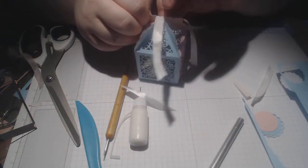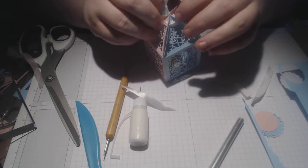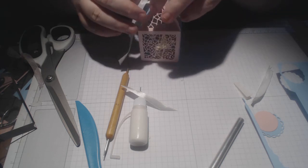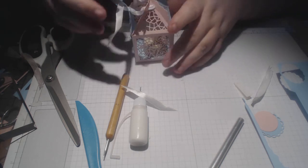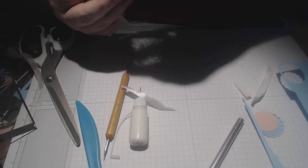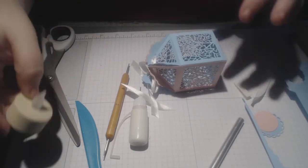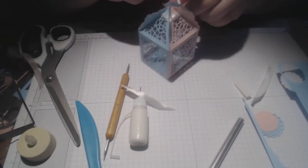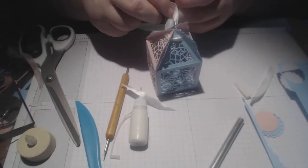Right, and then I am going to just add the little label. So I'm just going to turn that battery off because it is ready to die. I checked it this morning and it's a bit fainter than I would have liked. But I don't know where the rest of my candles are at the minute. So let me just tie that back up.